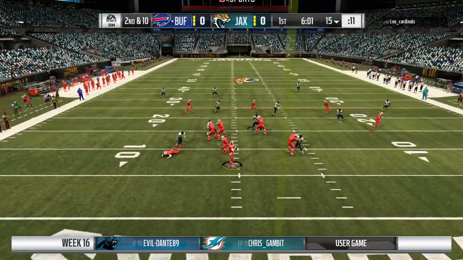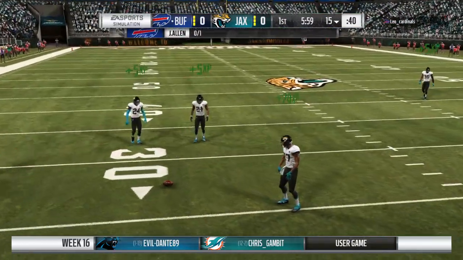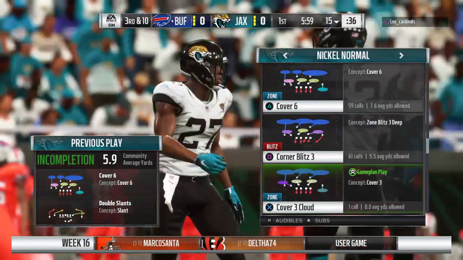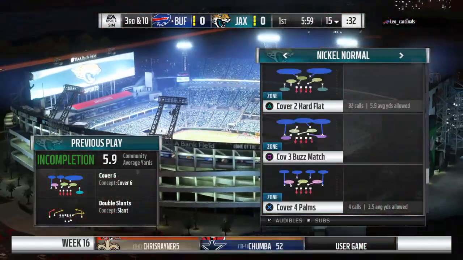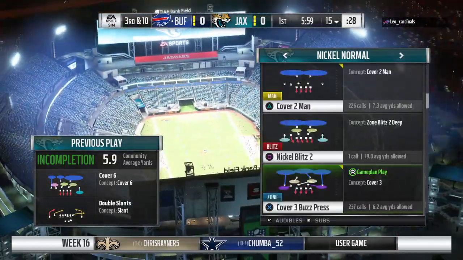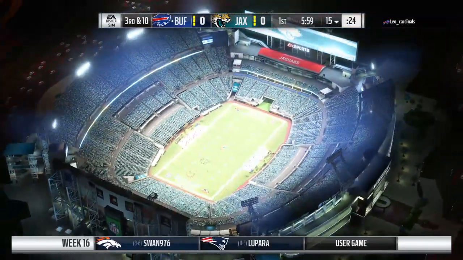On 2nd down, here's Allen. And nearly an interception here on their opening drive. But instead, 3rd down. Oh, man, that was close. The opportunity to change momentum, big play, right in his hands, unable to come down with it. A sigh of relief, no doubt, on offense that fell harmlessly to the ground.